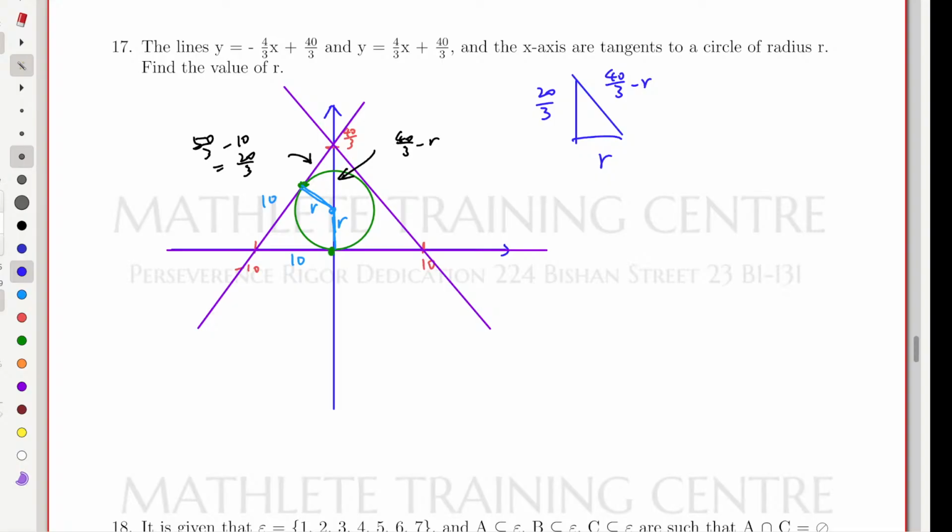You can use Pythagoras theorem to do it, definitely. But actually, you should also use similar triangles, because the angle at the top is the same as the angle for the 3, 4, 5 triangle. So actually, this triangle must also be 3, 4, 5. So instead of using Pythagoras theorem, why not just use the fact that it's 3, 4, 5? Then if this is 20 over 3, how do I find the value of r? I can take this and multiply by 3 over 4. So that's 5. So r is 5. If you solve by Pythagoras, you can also get r equals 5.